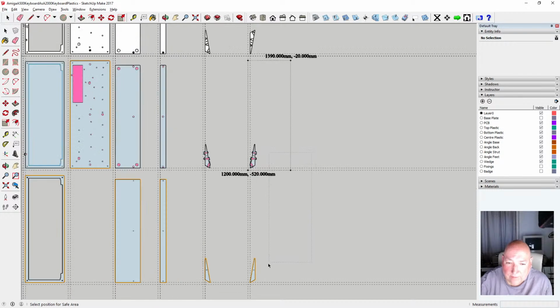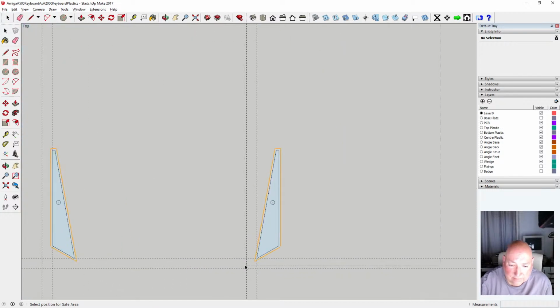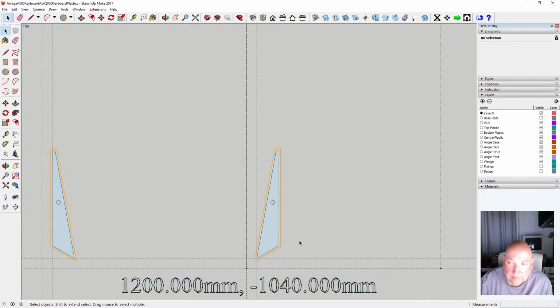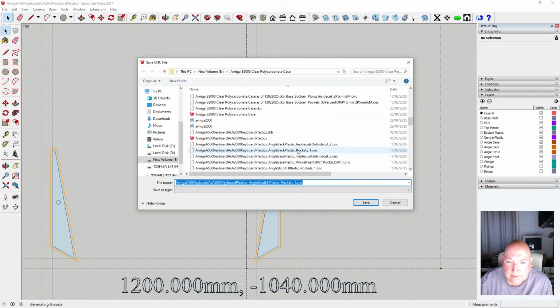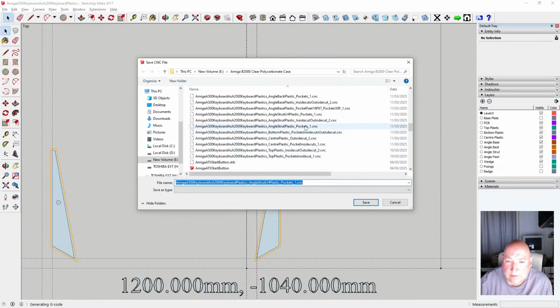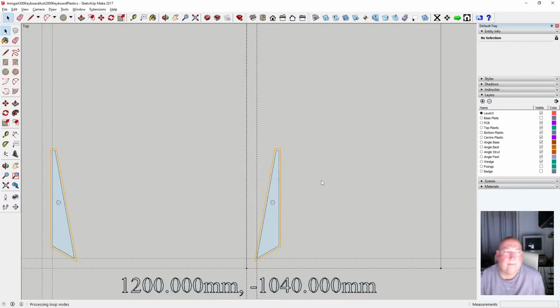Right, let's try this one over here. And output. Let's go down here. Strut. Inside outside cut. But it's strut. Left hand. Okay.